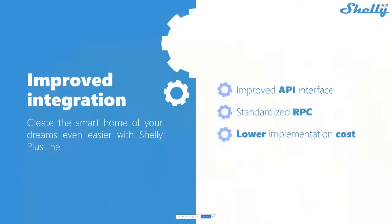In terms of integration, I've worked with some of the best engineers involved with smart home and IoT, and thanks to their work, you're able to use Shelly products with an amazing number of hubs, smart home platforms, voice assistants, SCADA software, building management programs, and IoT systems. Now developers will have even more powerful tools, as well as having the same functionality regardless of the transport protocol they need to use, since all of our APIs are now based on a single RPC infrastructure. The key is that integrators will have great flexibility in adapting Shelly products to the requirements of their systems, with greater consistency between product types and transports.